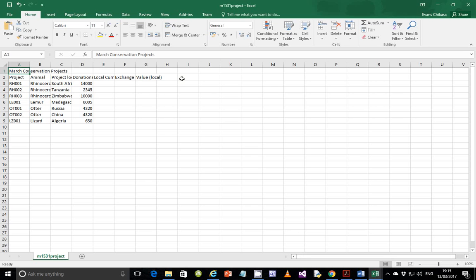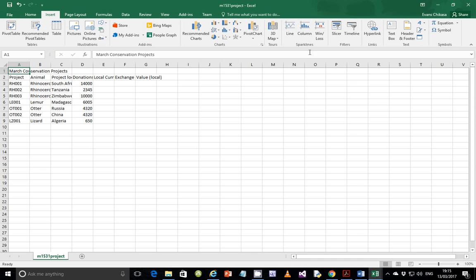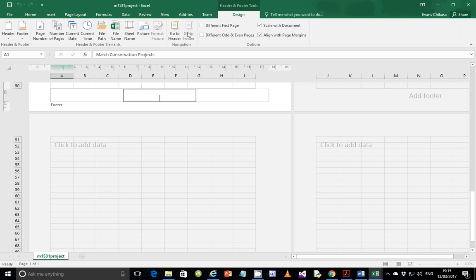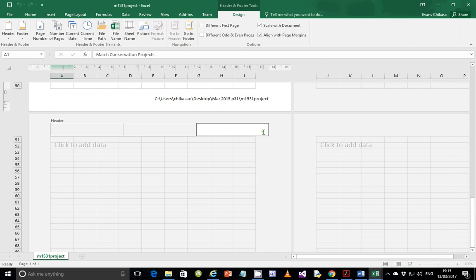In this file, insert in the header, in the center, your name, Chikasa Evans, ZM556, let it be capital 556, and 0001. Then go to the footer, and right aligned insert file name and path. It says path and file. Okay, that should be fine.